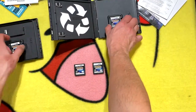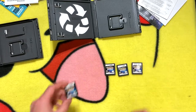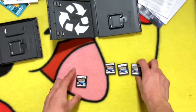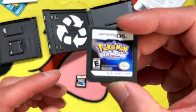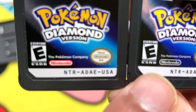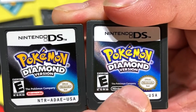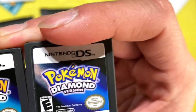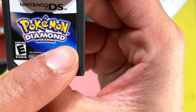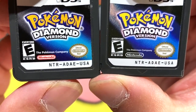All right, let's go through the cartridge. I got four different versions of cartridge in here. The original one has a red and white Nintendo logo in there. This one was from the fake box here. Now you could tell that the red and white logo is not the same, it's just white in there. And the blue didn't have as much white in there. The R rating is faint on the fake one.